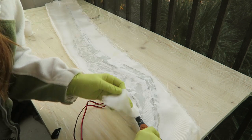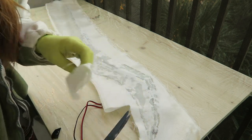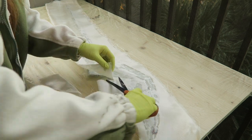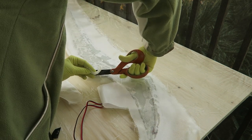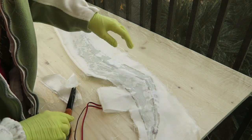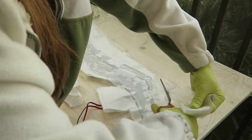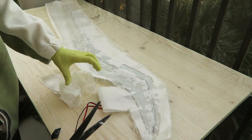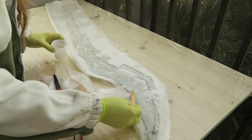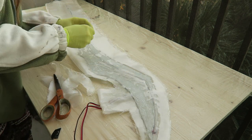I left some of the overhang for the fiberglass in the area where the power cables are running out — I want to create a base that should provide a good attachment point for the handle later on. It's really important to ensure that the resin soaks through the fiberglass thoroughly, not just so that it's as strong as possible, but so that there aren't any areas that are going to be white and not allow the light to pass through as well.